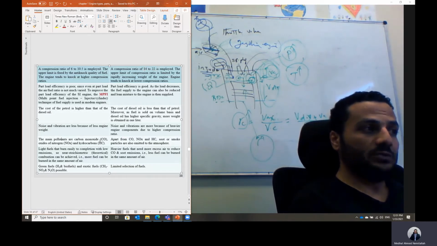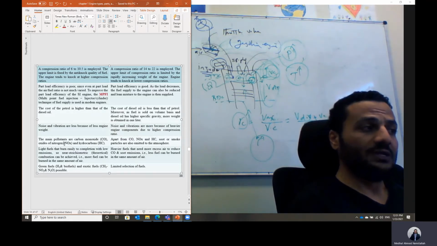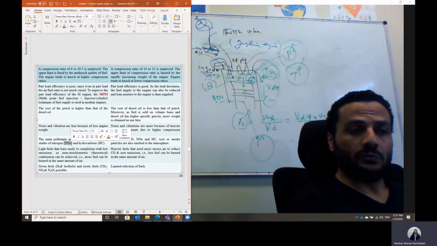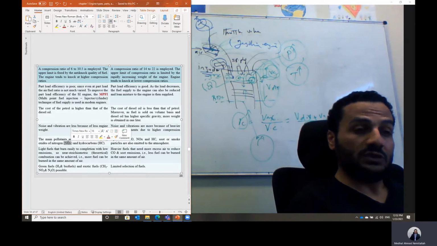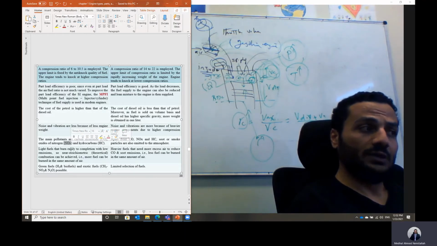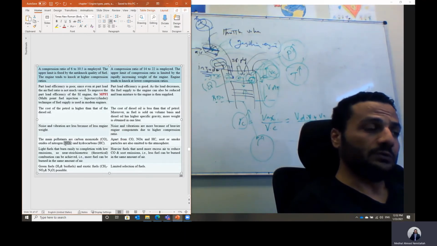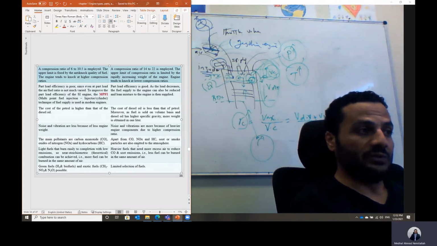As for engine emissions, in case of incomplete combustion, the carbon will be converted to carbon monoxide instead of carbon dioxide. We have NOx because we burn with air, which is O2 plus N2. N2 dissociates at high temperature to N plus N, and each N combines with oxygen to create NO and NO2, which we call NOx emissions. And we have unburned hydrocarbons in case of incomplete combustion.